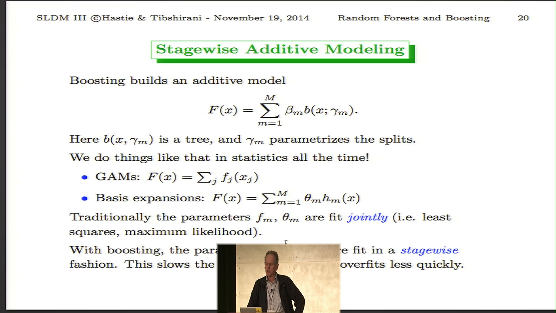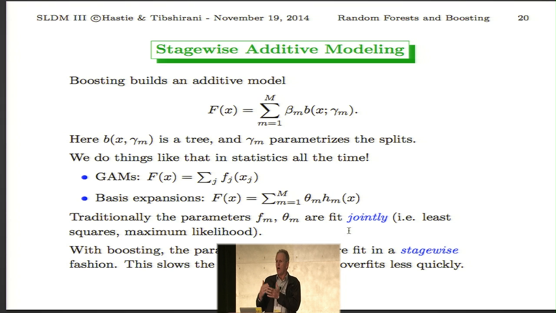But one big distinction is that when we have models of this kind in statistics, we typically optimize all the parameters jointly. You've got this big sea of parameters, and you try and optimize them jointly. Neural networks are like that too. But the thing about boosting is that we optimize the parameters in what's called a stagewise fashion.